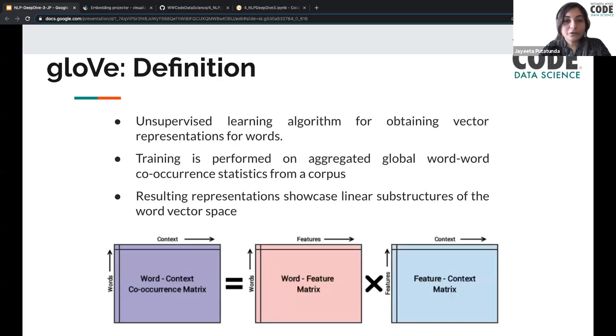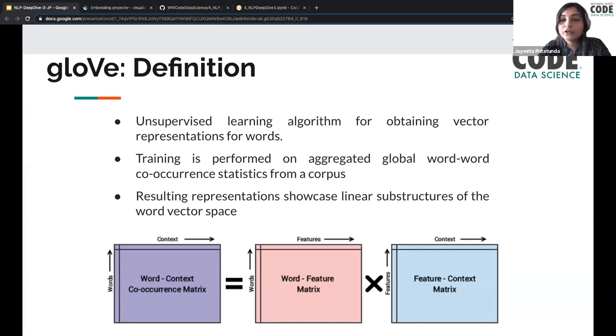Let's quickly discuss how it is different from what we did with Word2Vec. As I mentioned, GloVe stands for Global Vectors for Word Representation. It's an unsupervised learning algorithm developed by Stanford, and the word embeddings are generated by aggregating a global word-to-word co-occurrence matrix from a given corpus. So what does co-occurrence mean? It maps, from the entire corpus, how many times you have seen a particular word being used with another word in the whole corpus that you passed through.